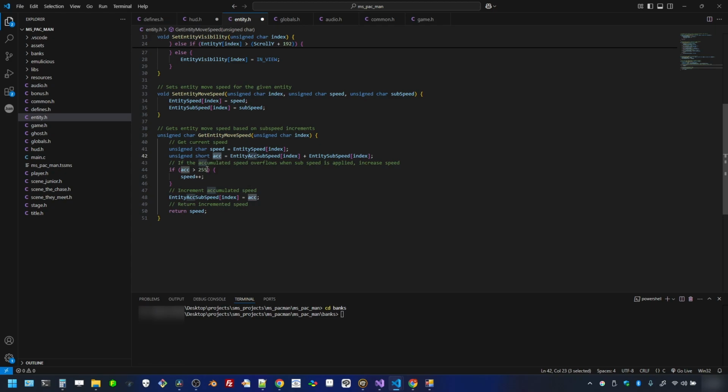If it's over 255 in this scenario, then we add 1 to the speed, saying that this is how much we added during this accumulative call. Normally this would be done more easily in assembly.